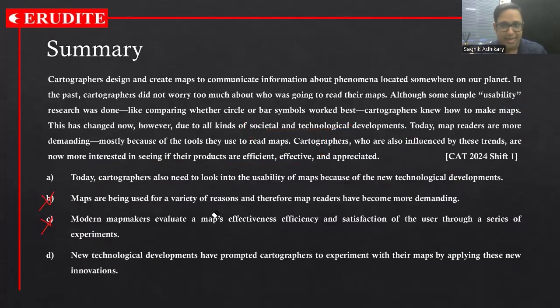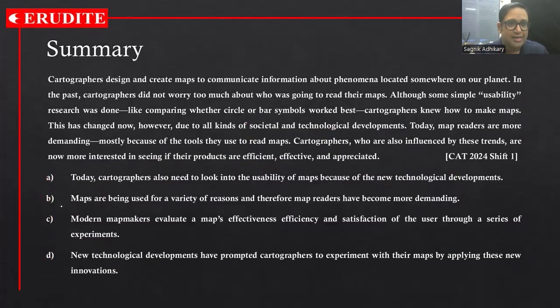Between A and D, we have both options equally limited because they both omit one, direct mention of the past. Second, the aspect of societal development. They only fix upon technological developments. But that said, A is otherwise clean. It does not have any distortions. D does. So D is further inferior. We can knock it off the board. The correct answer then is A.